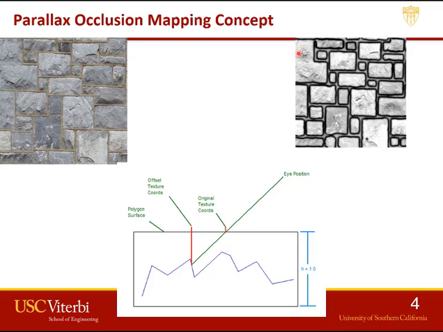We will also have a new texture that represents the depth below the surface. So perhaps the whites are high points, and the blacks are deep grooves. So this stone, for example, is raised in this section right here, and then where it meets the joint, it will have a groove that digs down, and then the mortar bulges up again and becomes a little brighter. So that is what we'll store.